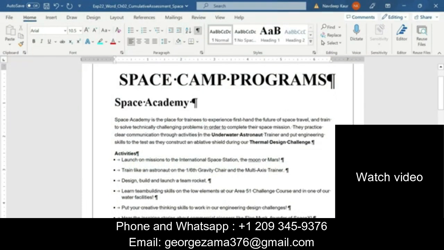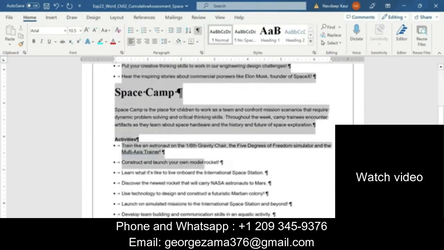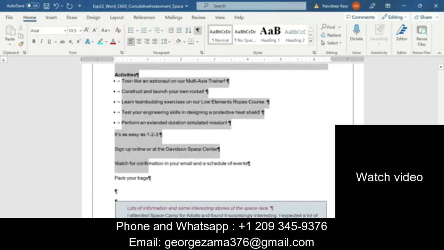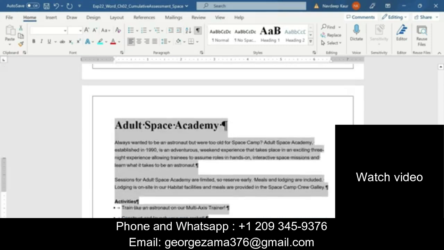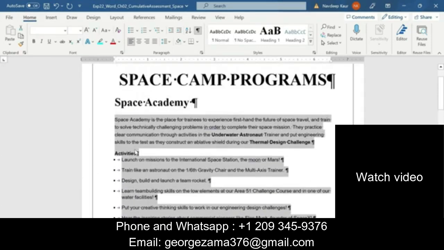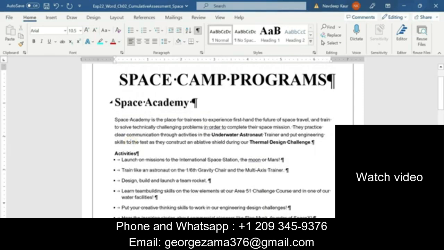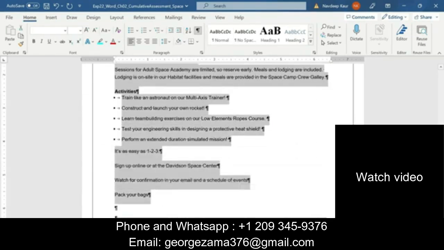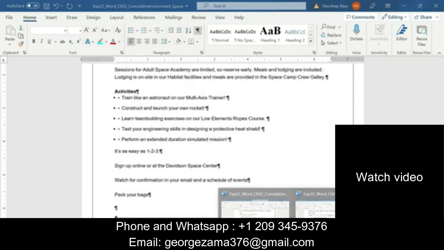So this is the Space Academy. We will select the text from this one, Space Academy, to Pack Your Bags on page 2. This one.